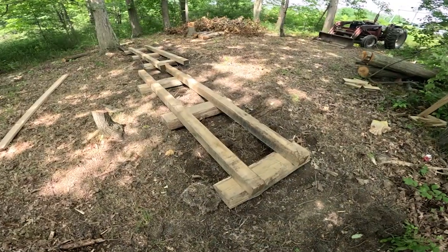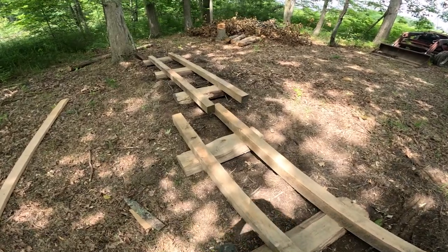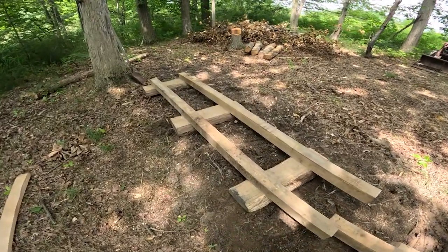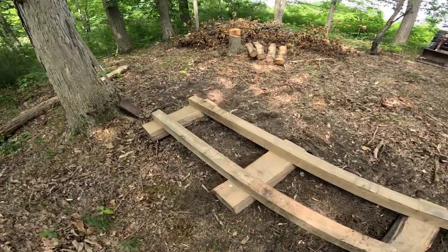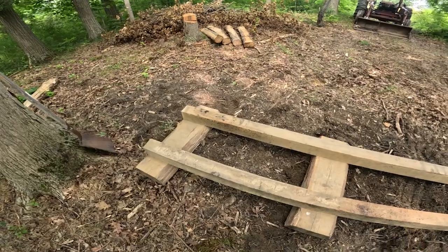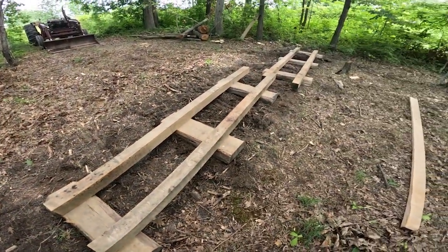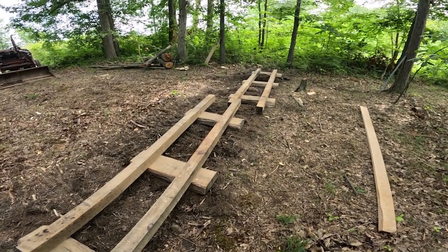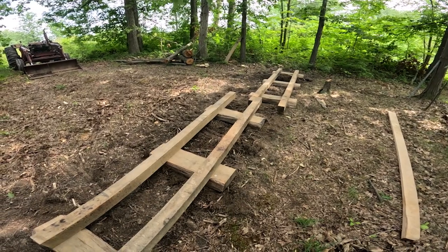I've already done a little bit of work to try to get this sort of flat for my tracks. It's not bad, but again, I've got the adjustable feet. So once I get it close, I should be able to set it up pin perfectly for sawing from here on in. Now I realize it's going to settle, and I know this is green wood and it's probably going to twist, so I'm probably going to have to set it up, get it right, and then just check it every time I use it.